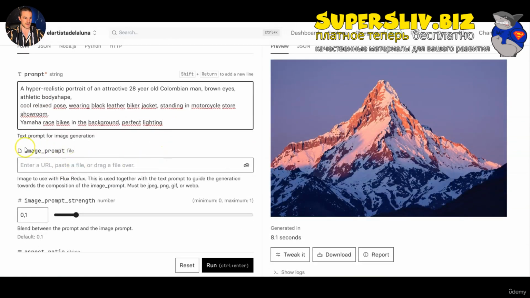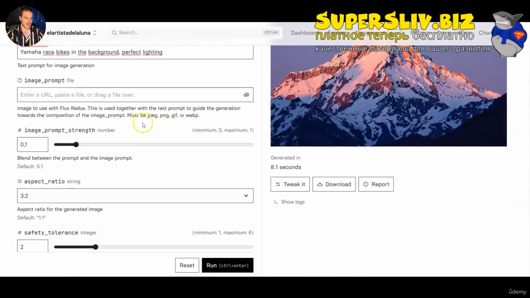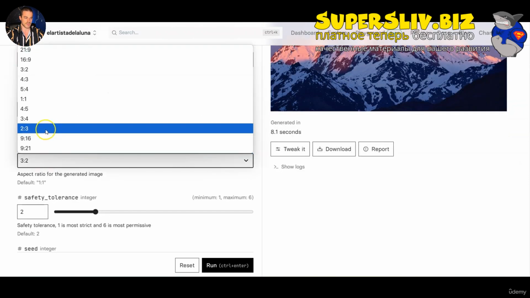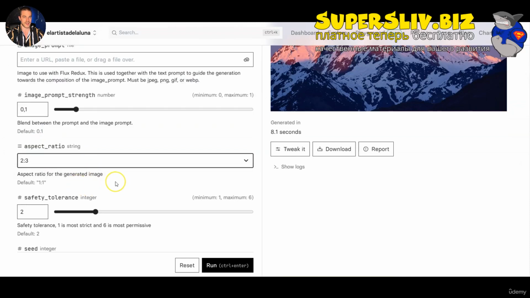And as you can see here, we could also use an image prompt. So an image as an example to create a similar image, but in that case, we just use the text prompt. Good. Then we leave this as it is, the image prompt strength, and we select the aspect ratio. I really like the 2:3 aspect ratio, which is like a vertical portrait.